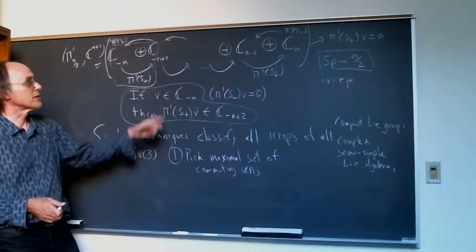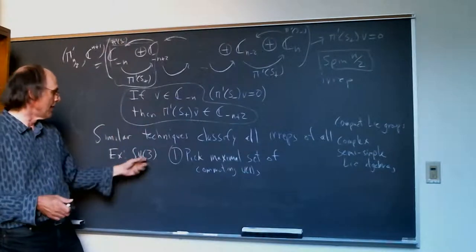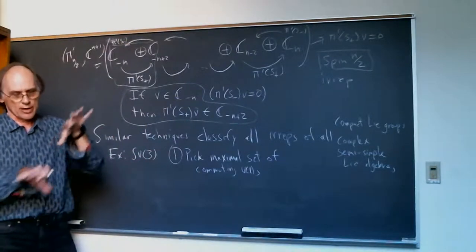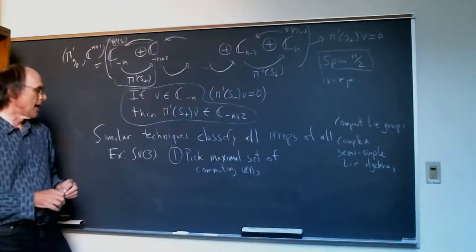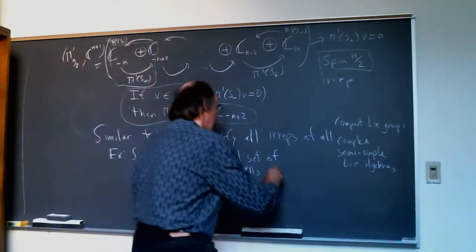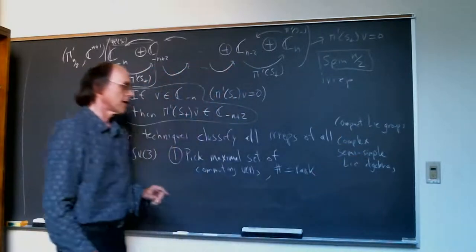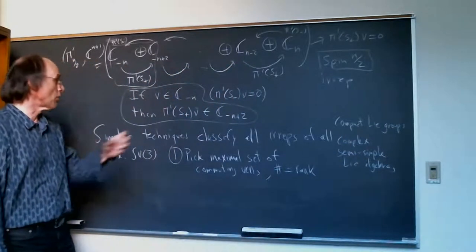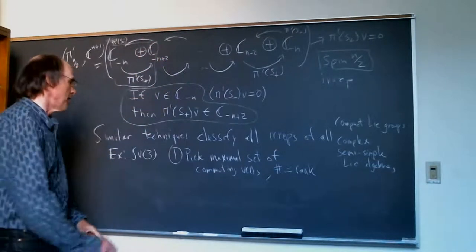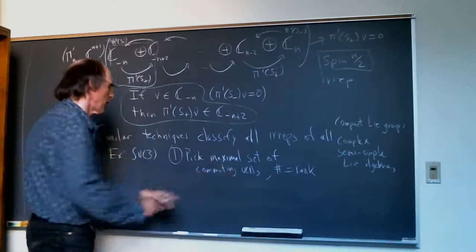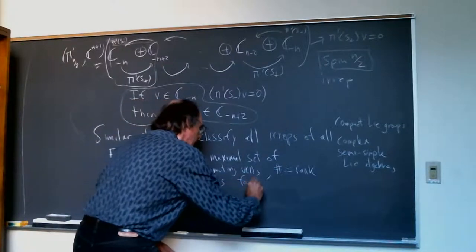You can try to generalize this construction of the diagonal e to the i theta, e to the minus i theta that we did for SU2. Think about what happens for SU3, and you find that you can make two different such things which commute with each other. This number is called the rank of the group or the algebra. I've just told you about the rank one case, but you can go to higher rank, and then the weights form a diagram.